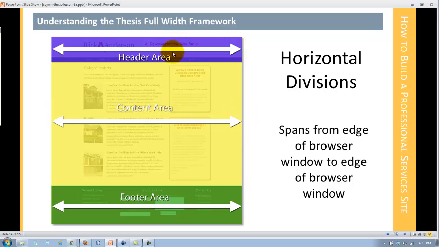In terms of its height, the header area is as tall as it's defined or as is necessary in order to contain the stuff inside the header. The content area is the same. It's as tall as is necessary in order to contain everything inside of the content area. And the same thing is true with the footer. But its width spans all the way across. It's like three big stripes.